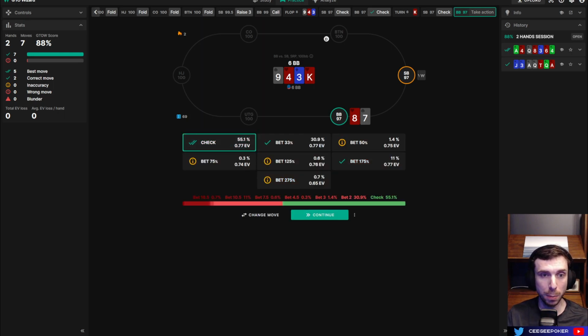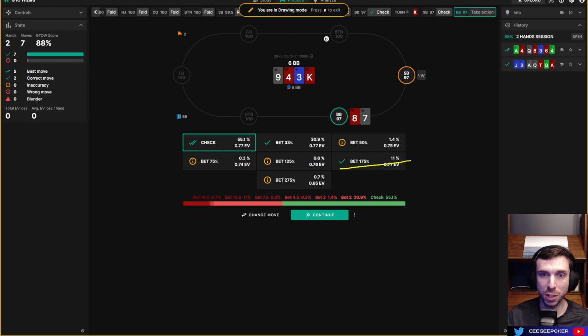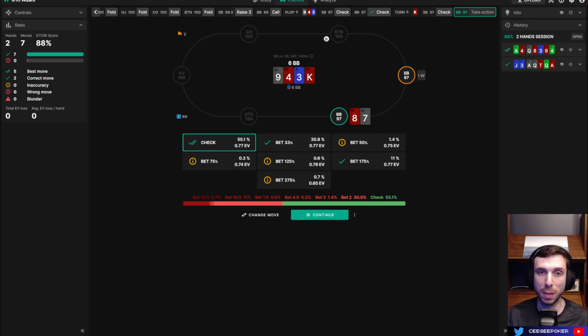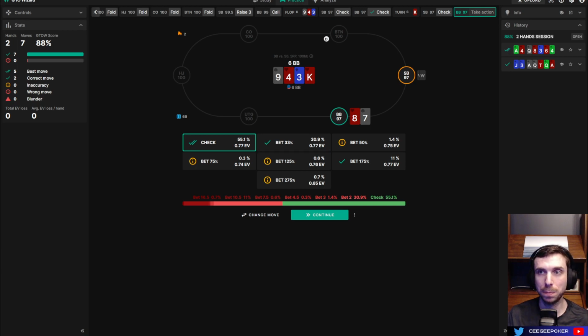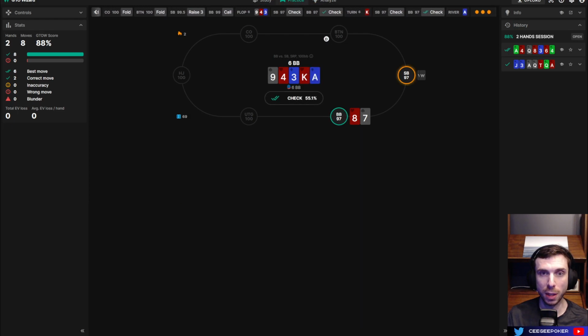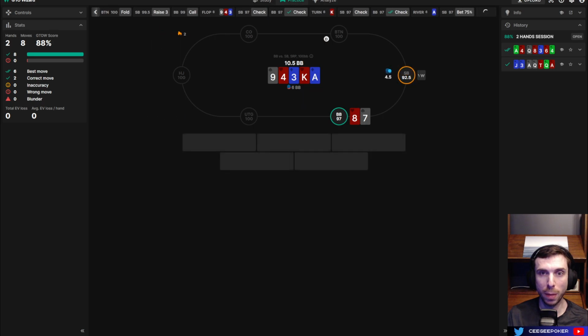So I check here, but lo and behold, there is some overbet here. There is some polarization with this hand. Like I was mentioning, doesn't have much equity. So if we are going to win the pot with this hand, we're going to have to overbet. We're going to have to make a large bet here. Or we can also have a small sizing setting up for a river bluff. I'm surprised that there is a small sizing here. I wouldn't have guessed that there was a small sizing. I think I mentioned I was going to either large bet or overbet, but it looks like it's either going to really polarize on this king turn, or it's going to have this more merged small sizing, maybe with something like 9x that checked back the flop, maybe something that needs more protection like pocket 6s or 5s or a 4x. I don't know. But looks like check is still a good option. I am surprised at how much it is overbetting. That is something that I don't intuitively do, but maybe I need to think more about with my weaker hands.